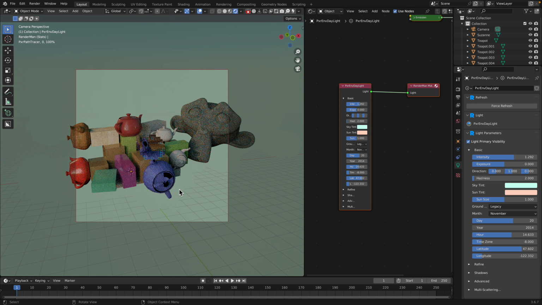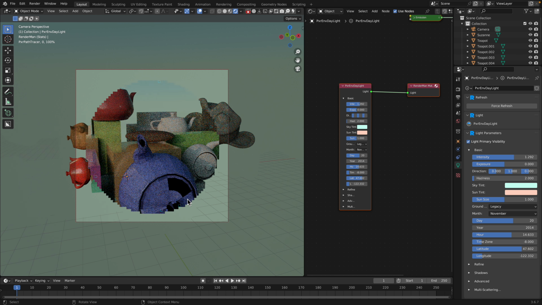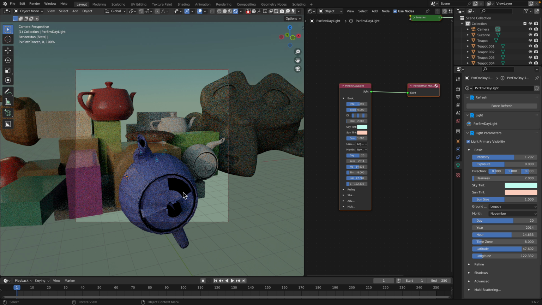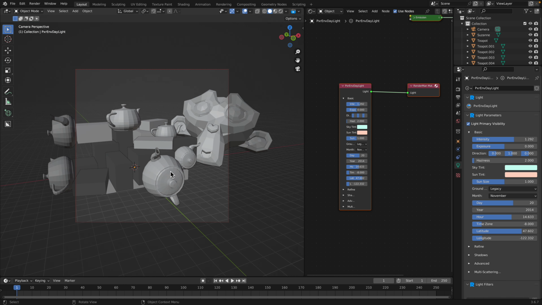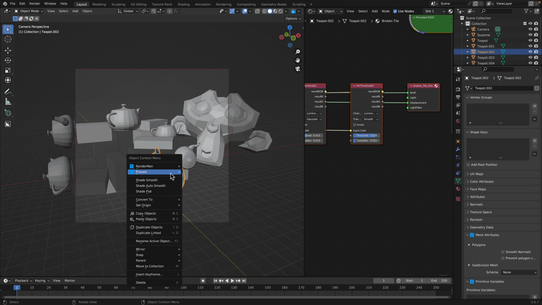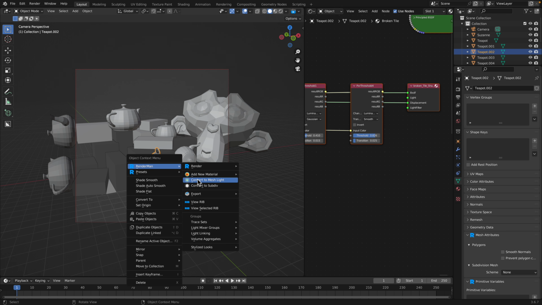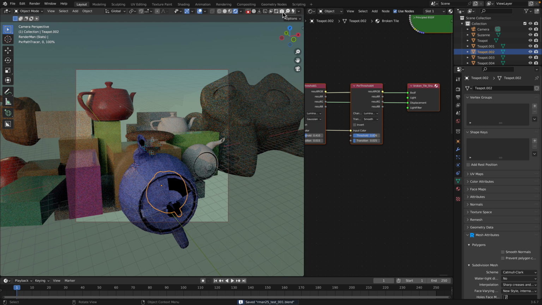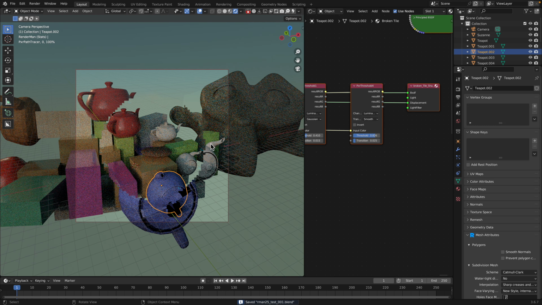I don't know what's going on with that. Could be a bug, you know. It's the thing that annoys me sometimes. Anyhow, this guy should be subdiv. Sometimes you need to troubleshoot the render, but that's also part of it.